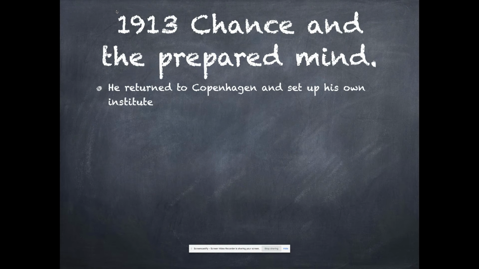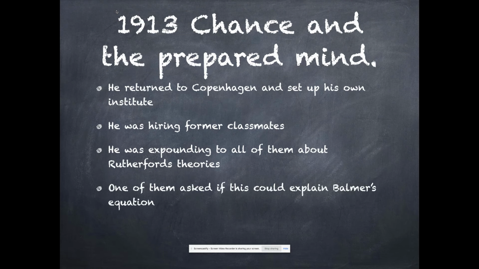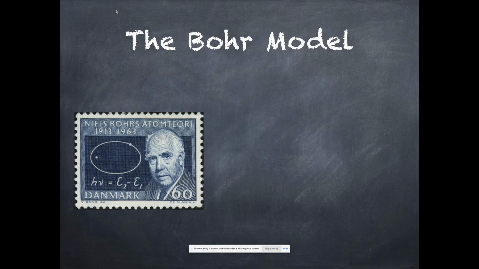And as he was interviewing potential staff members, new professors to come in, etc., one of his former classmates from his undergrad asked him if this new theory could help to explain the Balmer formula. Okay, and this was something that Bohr was not overly familiar with. So after it was explained to him, Bohr realized that this was the connection that he was looking for. And in a very short amount of time, was actually able to work out all the details of a new model of the atom, okay, that would correctly explain the bright line spectrum.